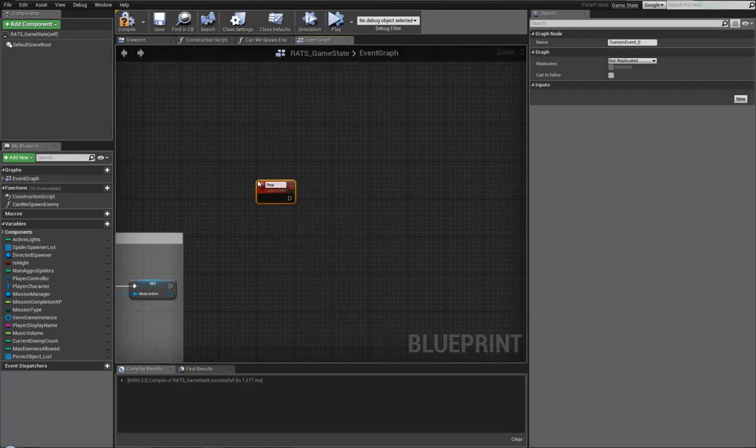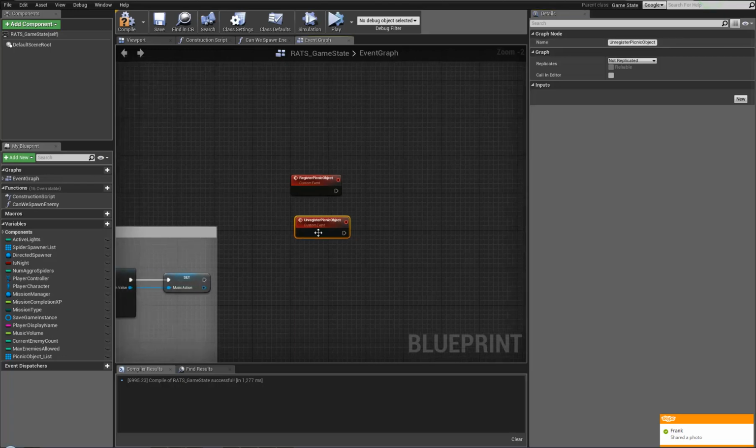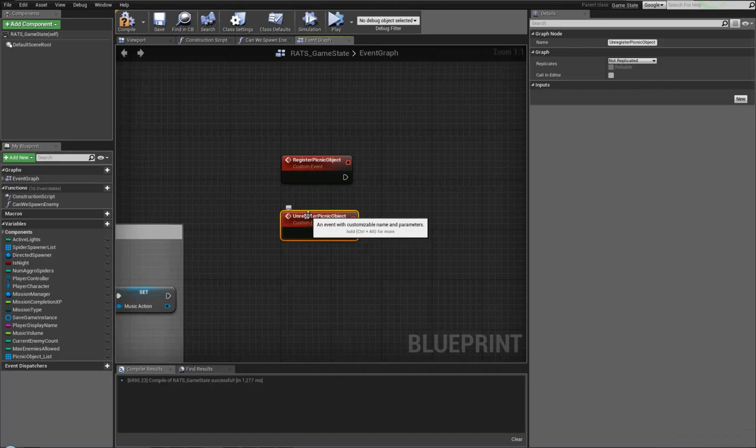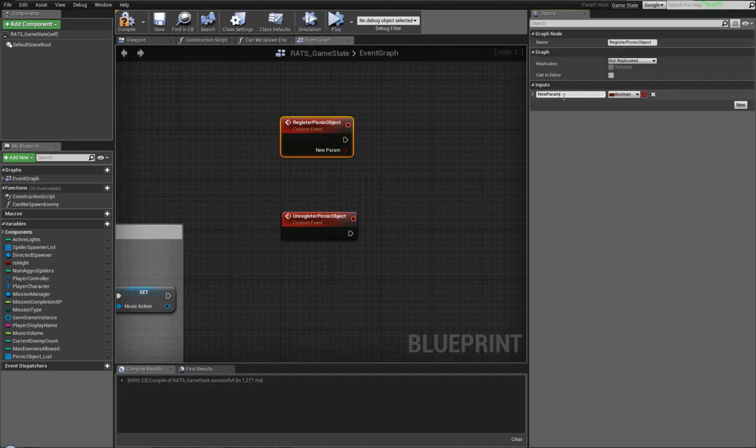Okay, custom event. This would be register picnic object. Dupe that. Unregister picnic object. We may or may not want inputs. Yes, we do need inputs. So we need a new input, and this will be picnic object to add, and picnic object to remove, in case they get destroyed.